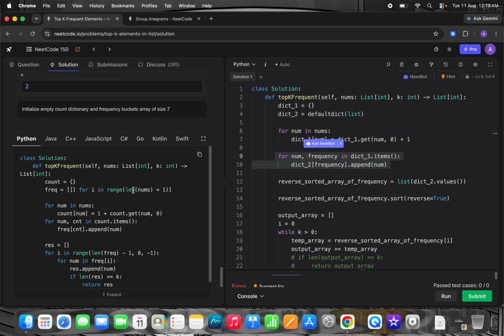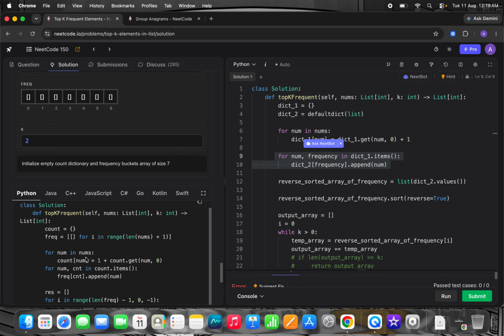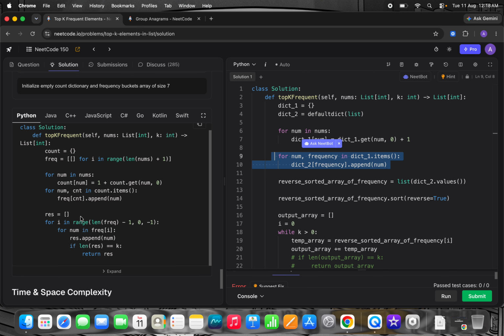Okay, empty frequencies, created a dictionary. In this particular solution we also created this dictionary. And in the resulting array they used an array, we also used an array, but I sorted it out.